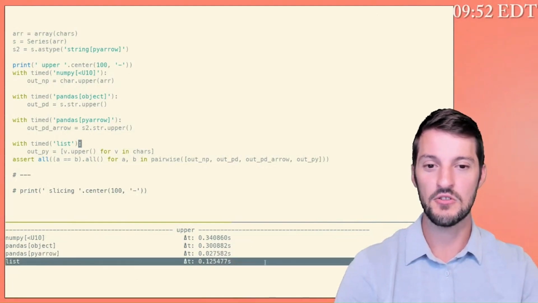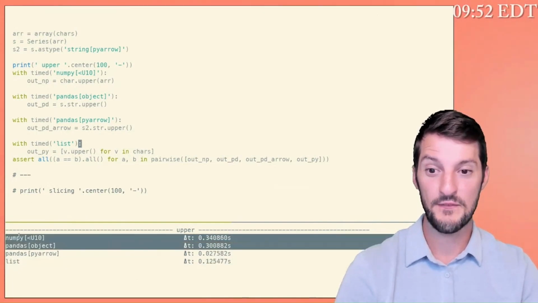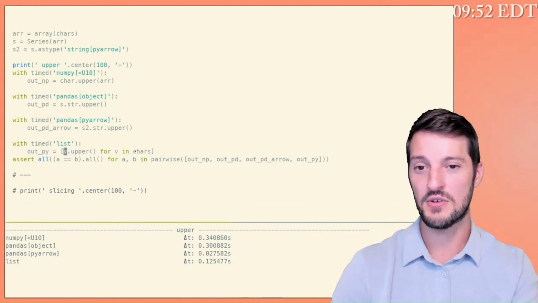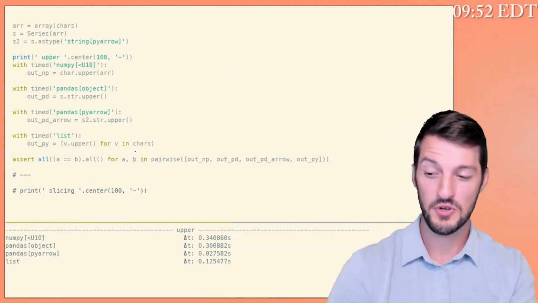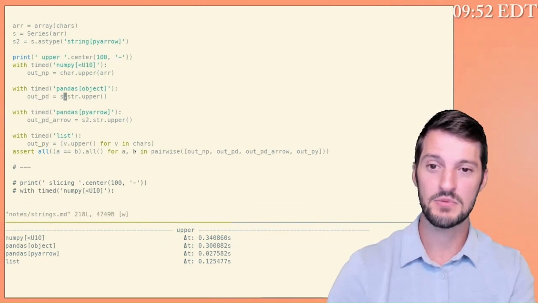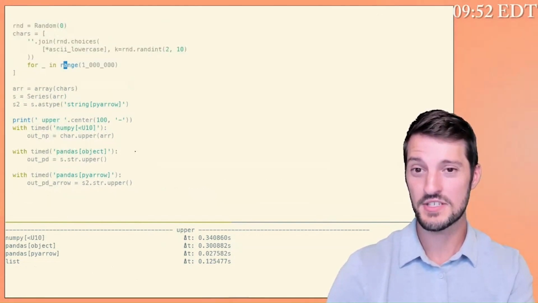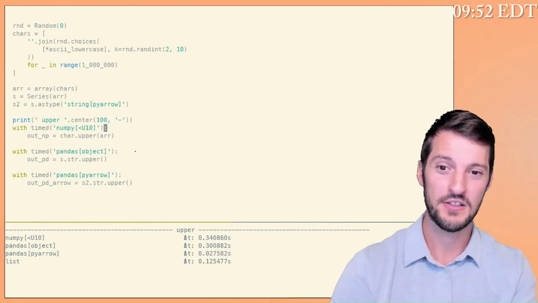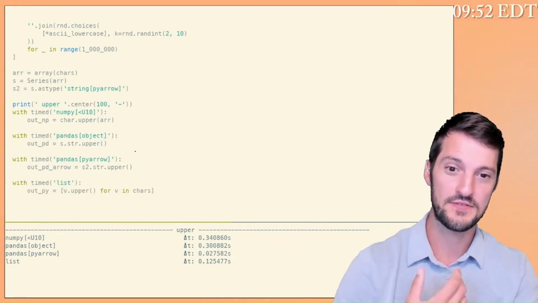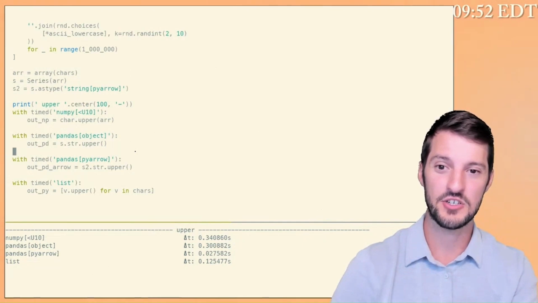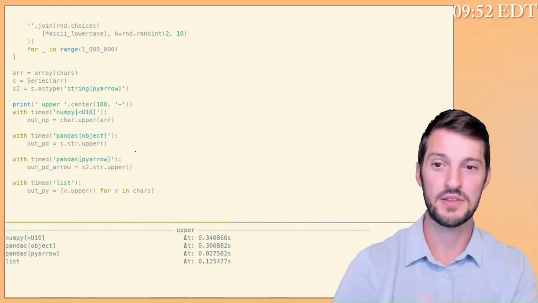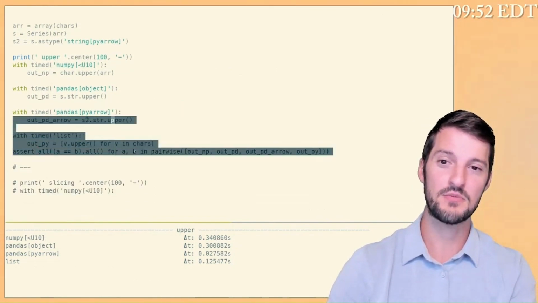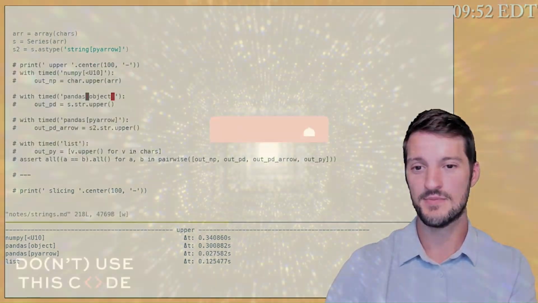Our list comprehension, now this is fun because this is actually faster than both NumPy and our Pandas object type, and all I'm doing is calling a list comprehension. This is run on Python 3.11, so we do have a little bit of the speedups from the Faster Python project. And just as a reminder, I'm looking at 1 million strings here. So I'm telling you right now that a list comprehension performing string operations is faster than using numpy.char or using a pandas object string method accessor for working with strings. And so don't ever throw out Python list comprehensions, especially when you're performing string operations.